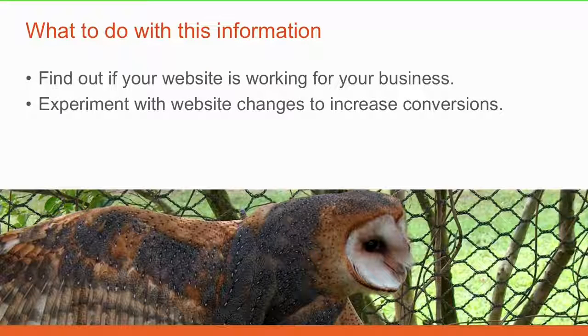Okay, so what to do with this information? Set up a goal for your website and create it so you can see the full ABC cycle in your Google Analytics reports. Now you can get down to every channel, every source of traffic, every source and medium of traffic, on what's making money for your business, what is creating and helping that desired action happen there. And then with that information, you can start experimenting with your website to tweak things, to try to make improvements.